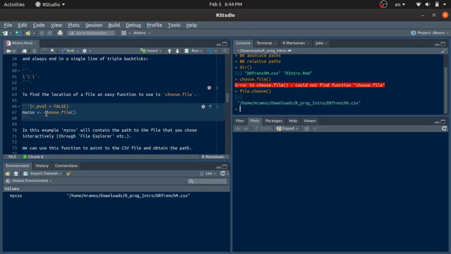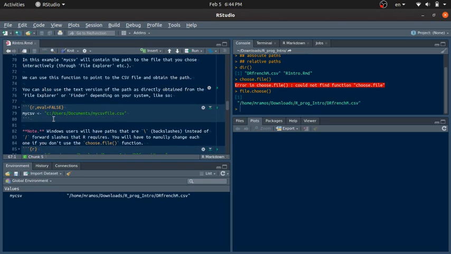So an idea to work off of is using this file.choose function to create a CSV. So if I were doing this interactively, and if I were writing a script, maybe I would run file.choose just to find my document and get the absolute path to that data set, and then use that in a subsequent code chunk like down here.